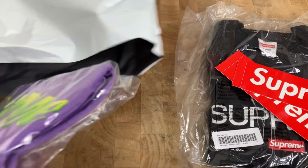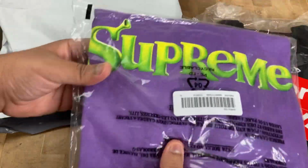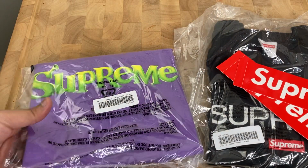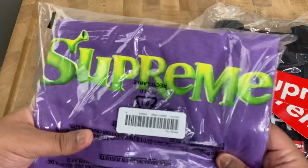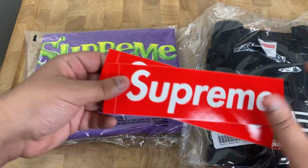And we have the Shrek tee in purple in an XL. And yeah, that's about it. This particular package did not come in with the free gift or the other, you know, stickers. But that's all I have for this particular package.